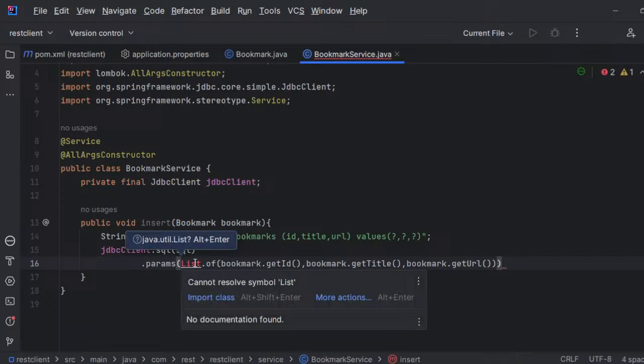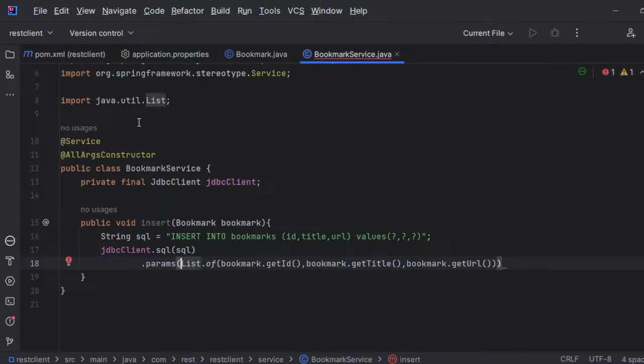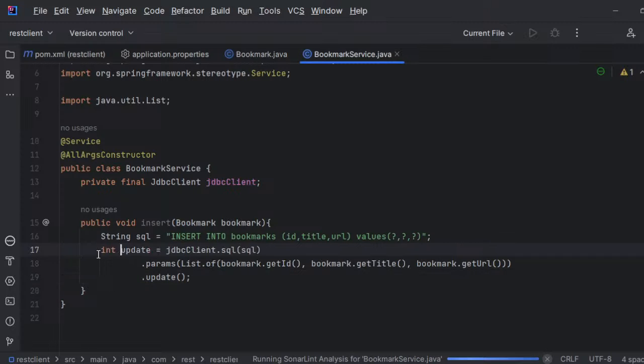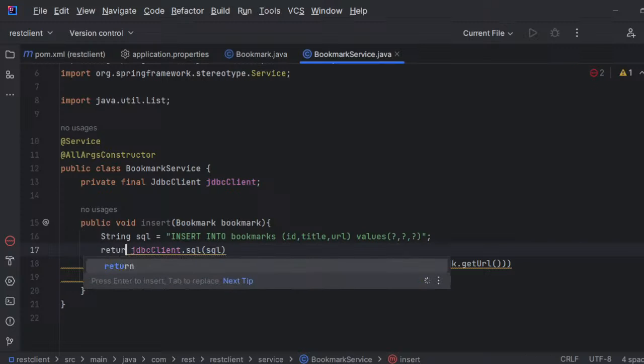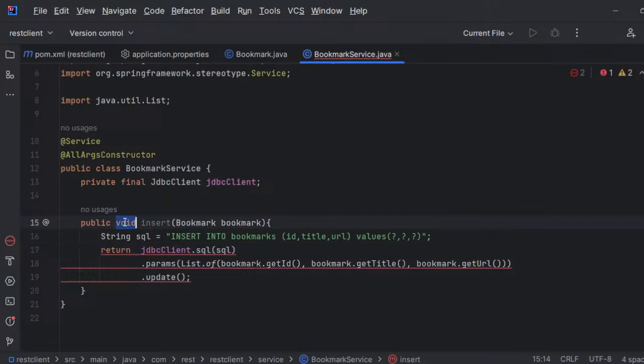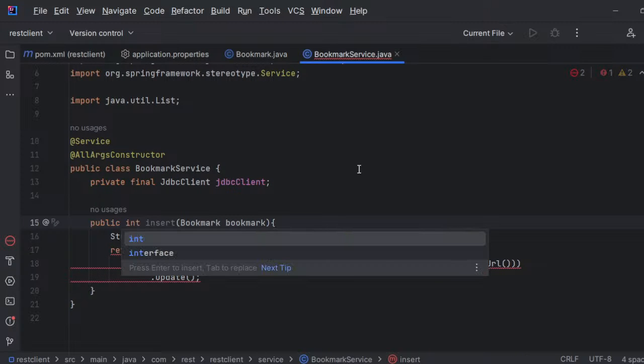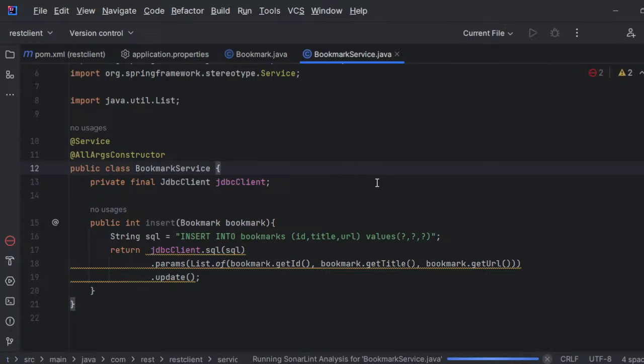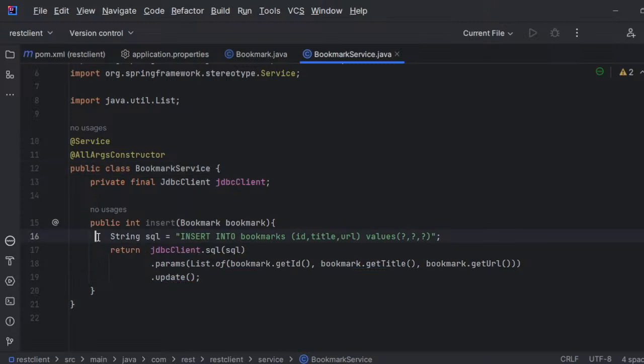Let's import the List as well, which is coming from util. Okay, cool. Now let's use that update statement. This update will return us one value, how many records were impacted. So let me return this statement directly instead of returning void here. So let me take this as integer. Okay, this is my service layer.